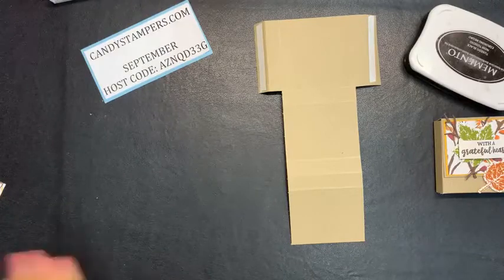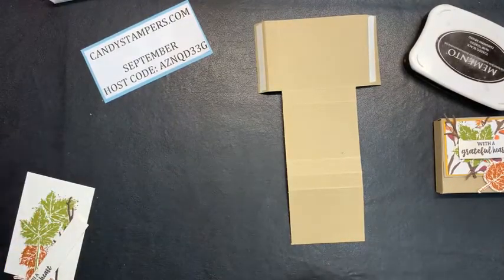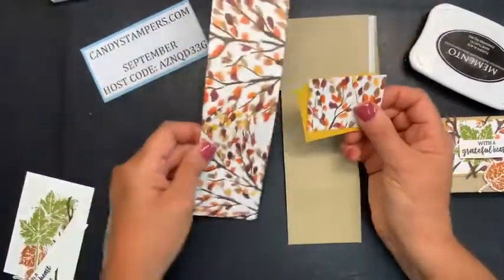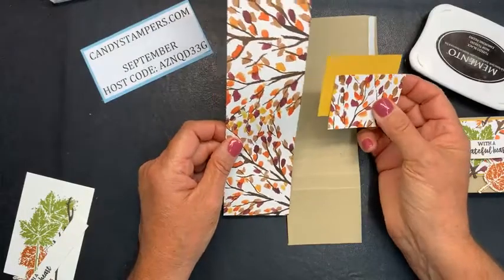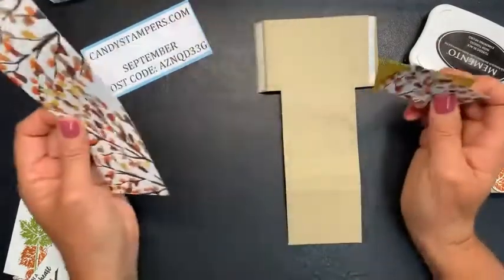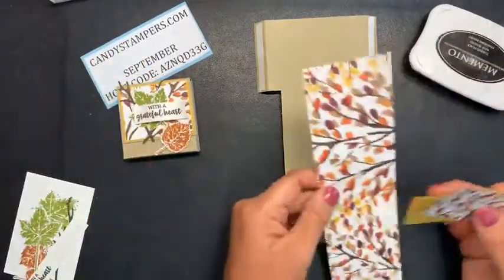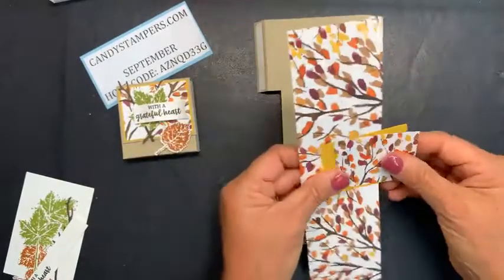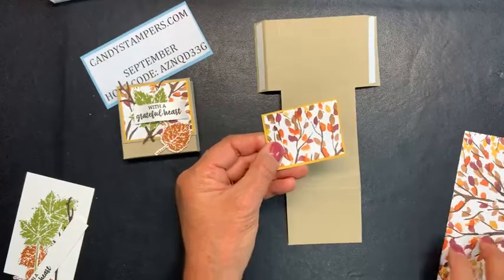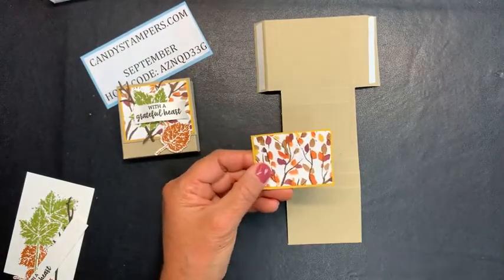So for this one, I have the Beauty of Earth DSP, and this is the piece that I've cut from it, and the bumblebee is the background. Where is my box? Oh, right under my arm. I knew I just had it. Okay, so this is what I've cut out, and I will glue these two together. Again, the DSP is cut at 2 1/4 by 1 3/4.